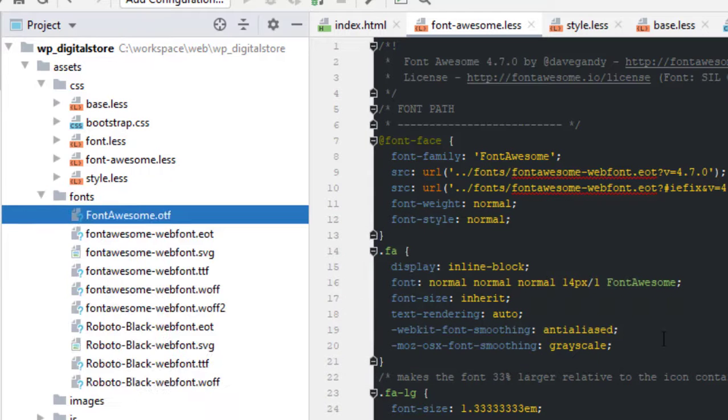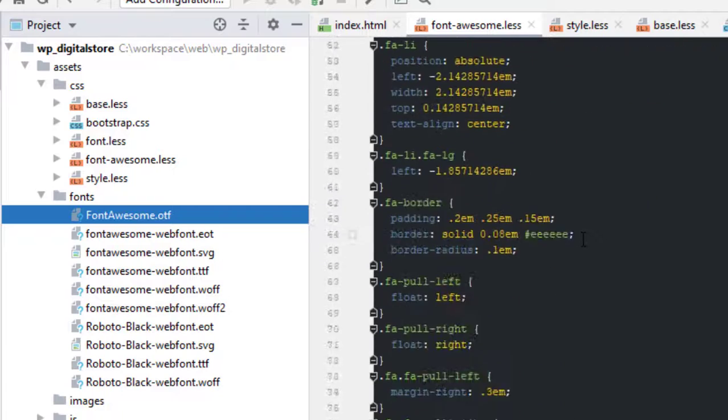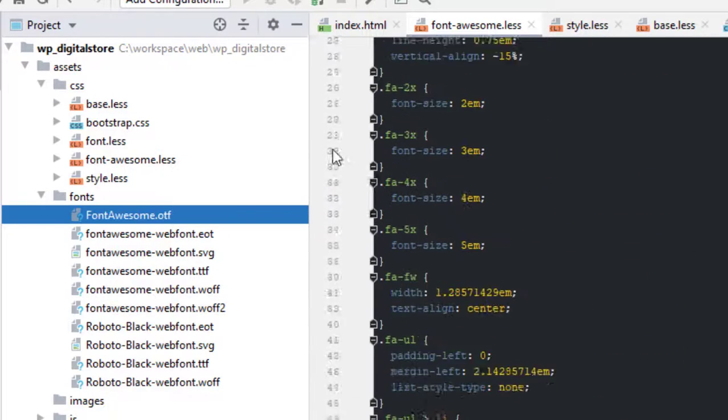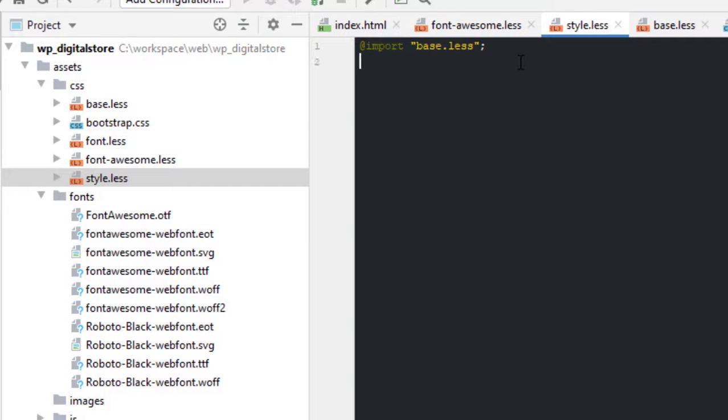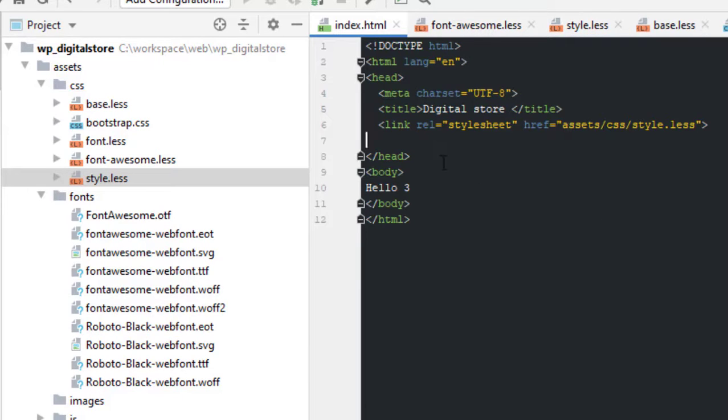Okay, refactor, its address is good. Okay, in style.less, after base.less, import font-awesome, import font-awesome.less. Okay, it's good. Now all of the general comments we need to add to the source project.